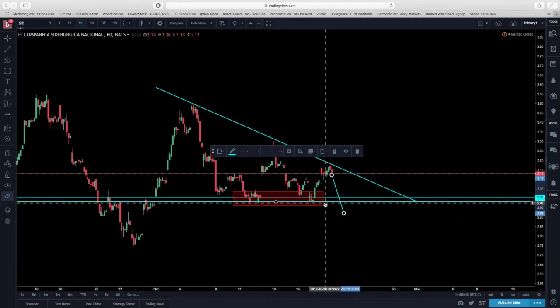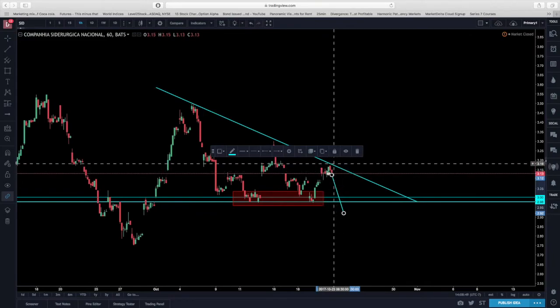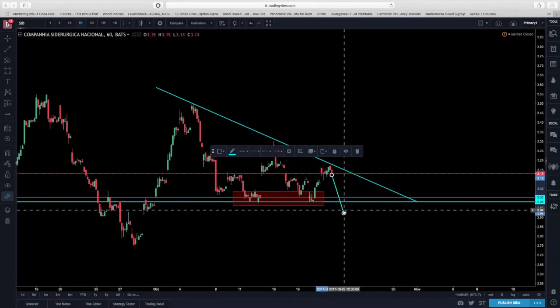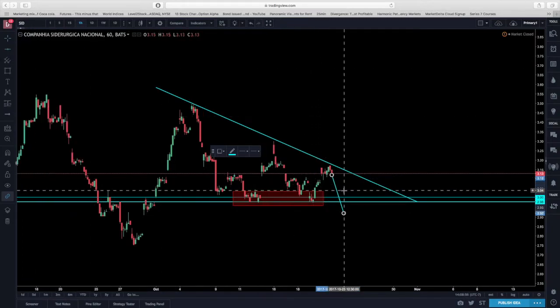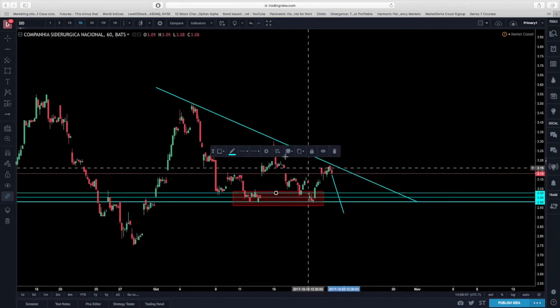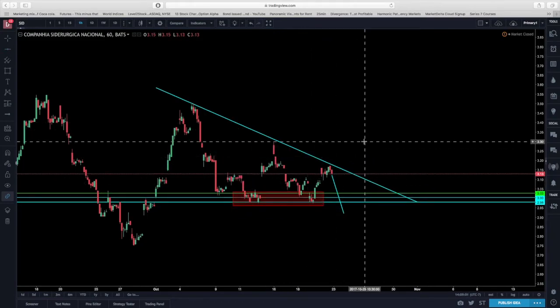What I want it to do is break. And at that point, I can add to my position. Right now, I have a half-size position. So if this breaks below, I can add to my position. The reason I can add is because I can now put my stops right around here. So we'll put stops in green. The reason I'm putting stops in green is because we're short selling, and the opposite of a short sell would be a buy to cover.